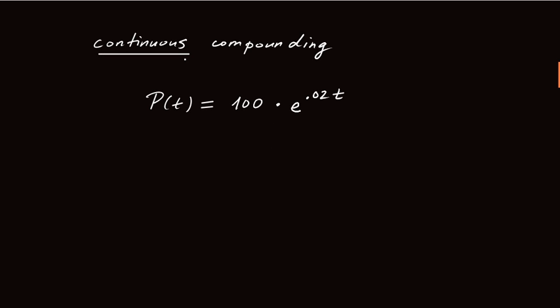Whenever you see this word continuous when it has to do with exponential functions, you're going to use this number e. What is this number e? This number e is something you can use in your calculator. It's approximately 2.718. Okay, so this has been an introduction to compounding, including continuous compounding and the number e.